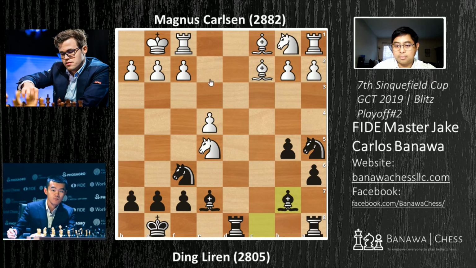What about f3? f3 looks logical because you're defending the e4 pawn with the other pawn. So after rook a c8, let's go with bishop d1 as a blunder because it just hangs the bishop.